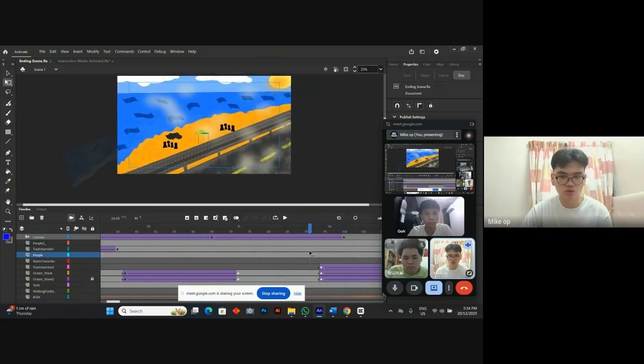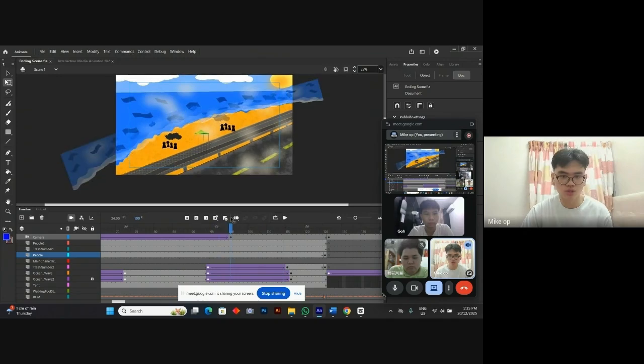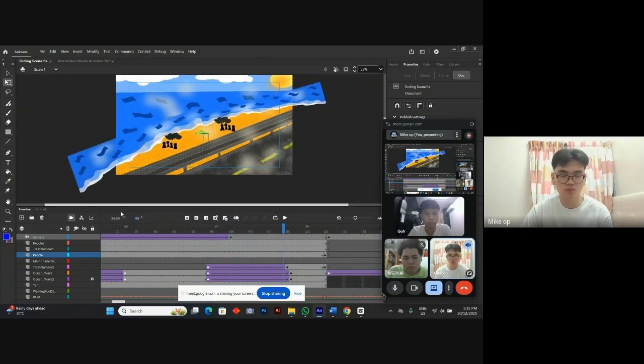And also, as you can see, one of the trash items suddenly fades in. I use the same thing as the ocean wave, which is a classic tween and fade in and fade out.